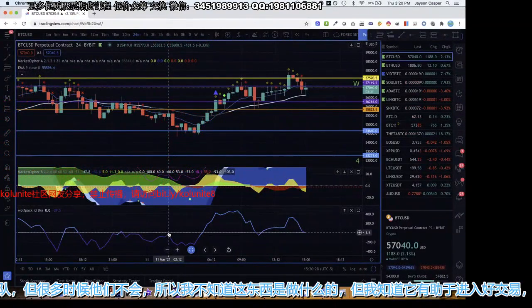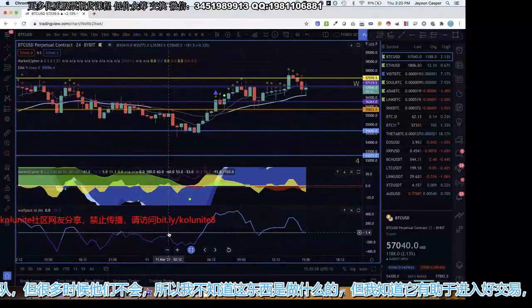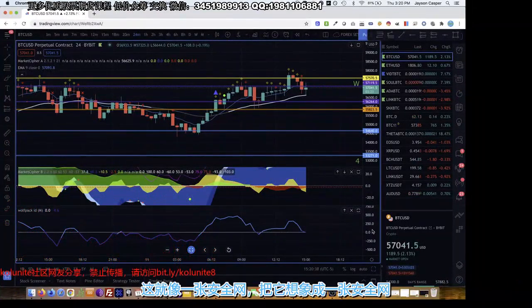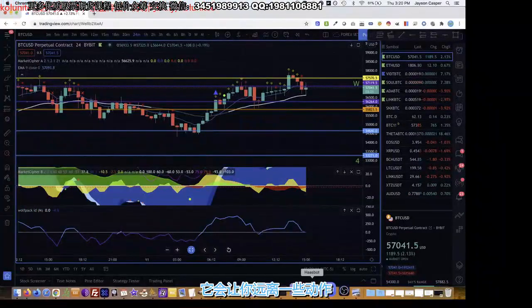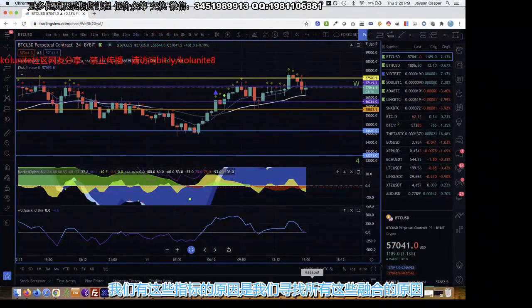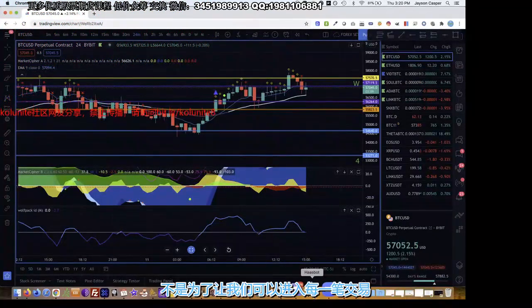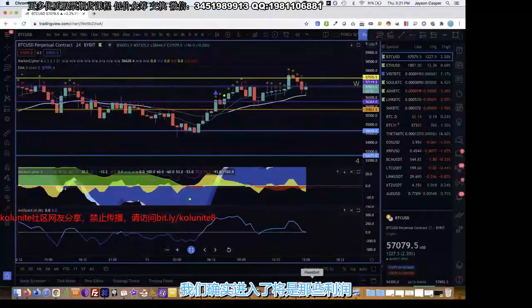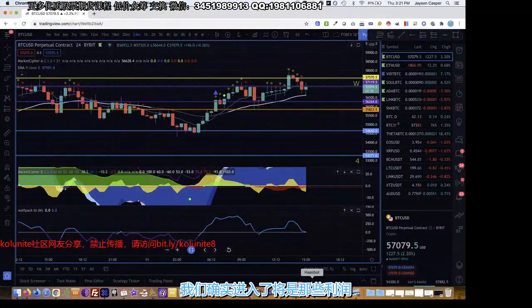So I don't know what this thing does, but I do know that it works for getting you into good trades and keeping you out of bad trades. It's just like a safety net. Think of it as a safety net. It'll keep you out of some moves. But that's the thing. The reason we have these indicators, the reason we're looking for all this confluence, is not so that we can get into every single trade possible. It's primarily to keep us out of those bad trades and to make sure that the trades we do get into are going to be those profitable trades.